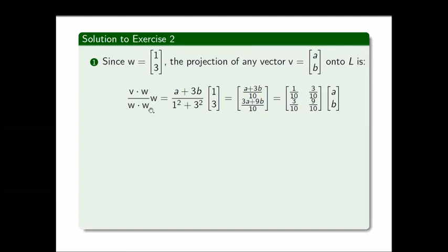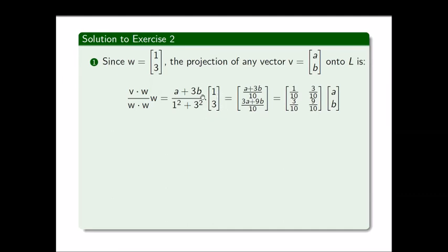So we compute the quantity V dot W over W dot W times W, and upon a computation, the top quantity becomes A plus 3B. So we're taking a dot product of (1, 3) and (A, B). We multiply the corresponding entries and then add them. So we get A times 1 and 3 times B, and we add them. And when we take the dot of W and W, we get 1 times 1 plus 3 times 3. That's 1 squared plus 3 squared, times the vector W.